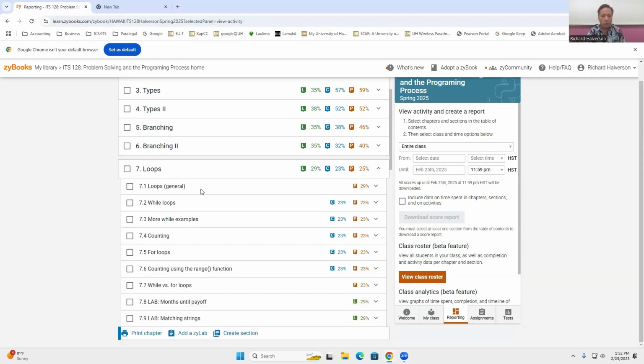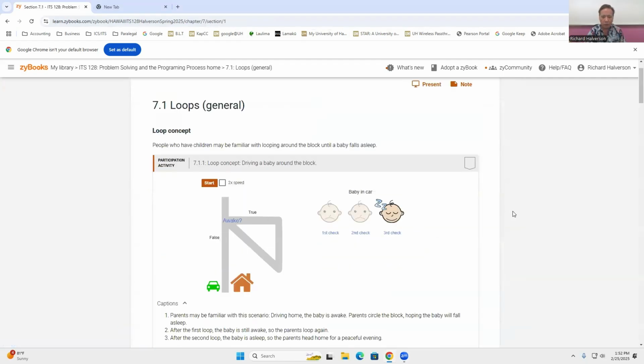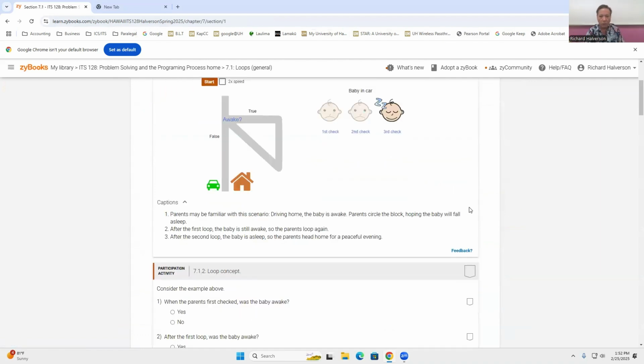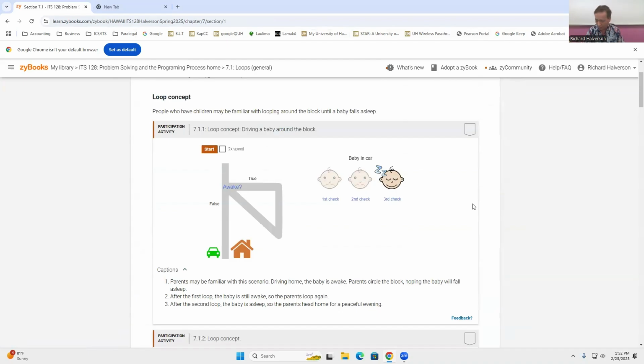Okay, so loops. Let's start here. This first section just helps you understand the concept of a loop. It's basically you check to see if a condition is true or false. If the condition is true, then you execute this patch of code.